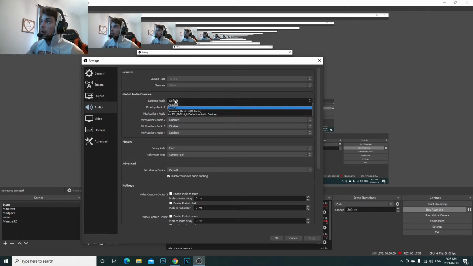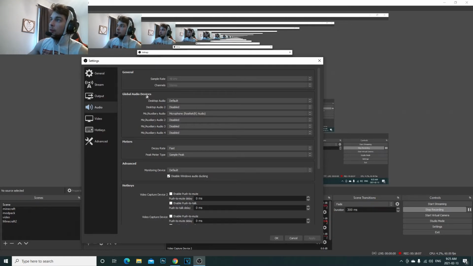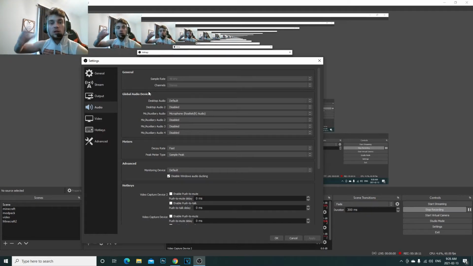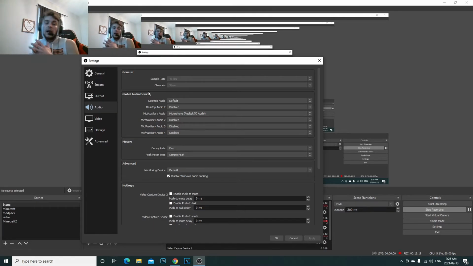The desktop audio, you can select if you want it to pick up your speakers, my HDMI cord, or I just keep it at default. So basically the desktop audio is if I'm playing Minecraft, the noises off Minecraft, OBS will pick up. So if I'm destroying a block, OBS will pick up by default my desktop audio, which is Minecraft at the time, and it will pick up those noises.